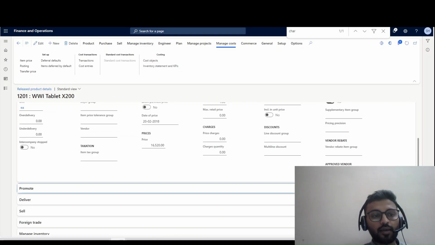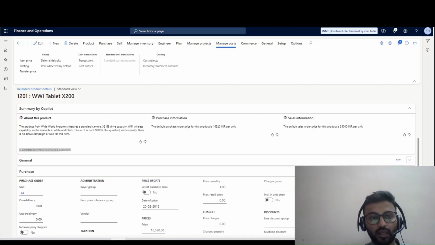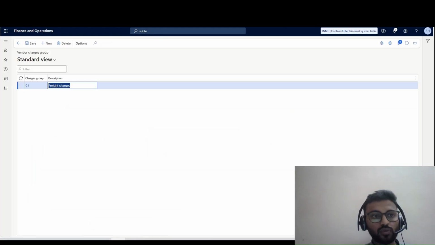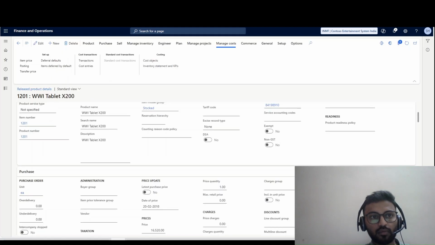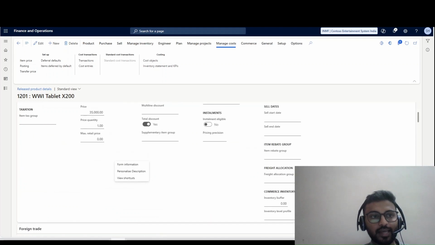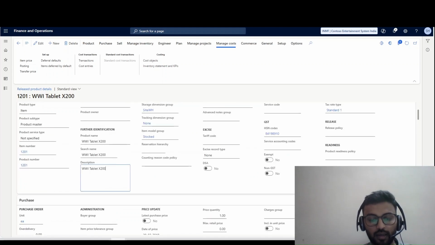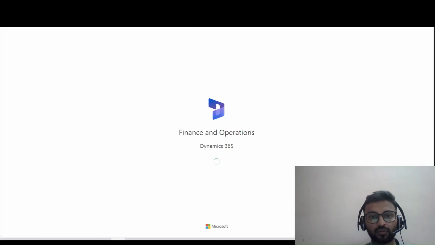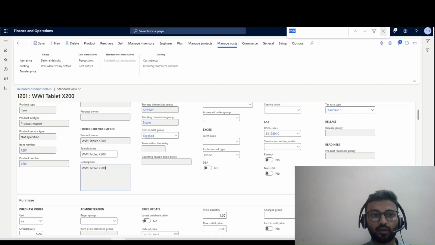I'm expanding all the details. I think there is some net issue. Now it is expanded. Now I'm writing item charges. It is very slow; I think there is some issue at the internet level.